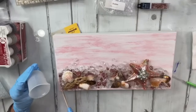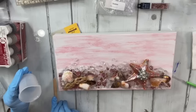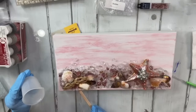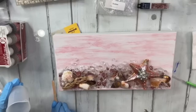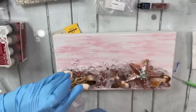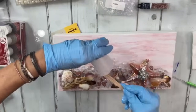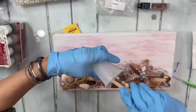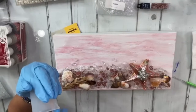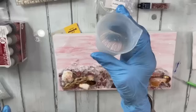We're done, and I am gonna really be pushing my luck to get the top done with what's left in my cup. So, y'all keep your fingers crossed. Otherwise, it's gonna be iffy. Just spread it out down here. Make sure all that resin is all the way to the edge. All right, and so now I'm just going to scrape out this tiny bit I have left. And we're gonna make do with whatever we have. Whatever's in here is what we're gonna use. If it's lacy, then it'll be lacy. Y'all know what I mean by lacy? It's like not fully covered. All right, I'm gonna lay that down. That is as empty as it gets.